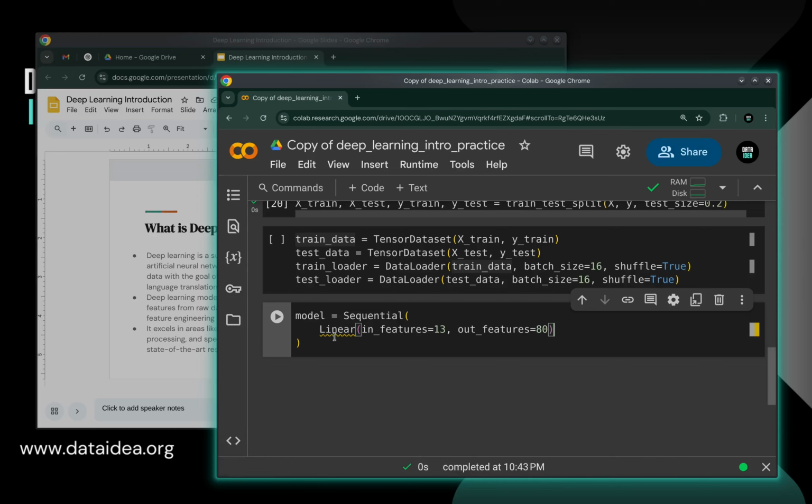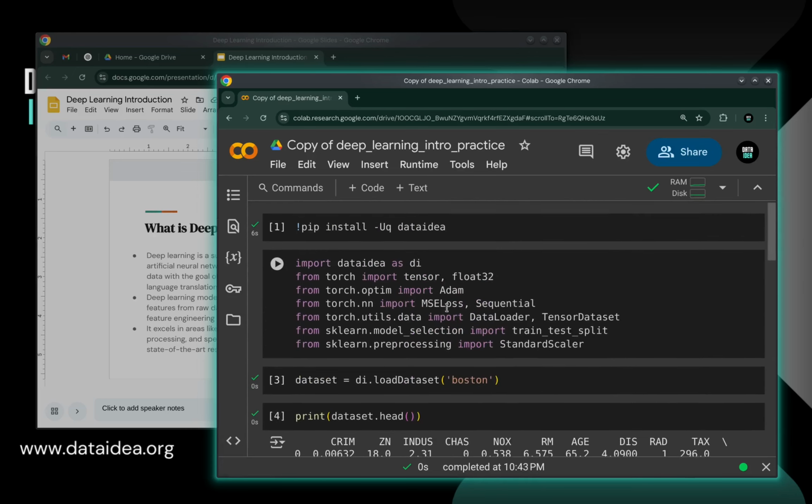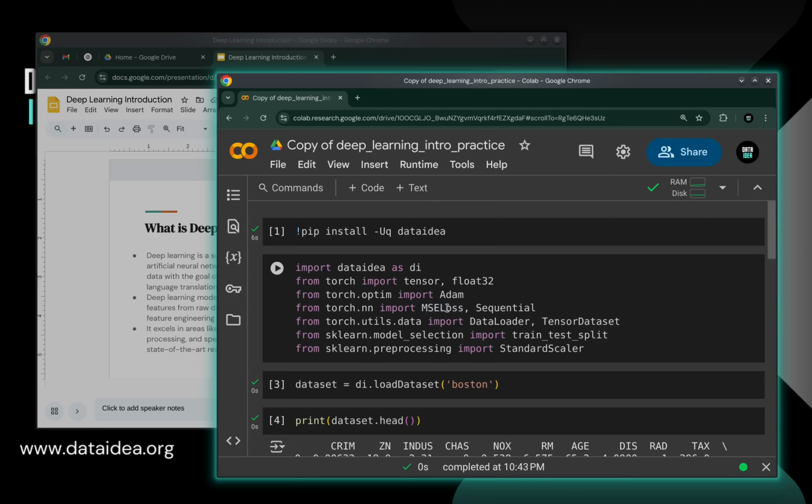I see Linear having a squiggle. I think we didn't import it, so let's come up here and import Linear from torch.nn.